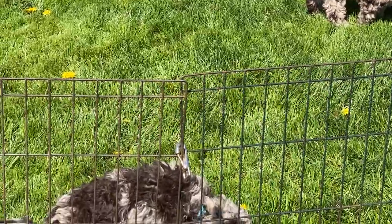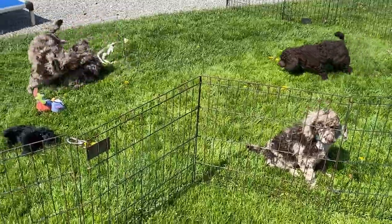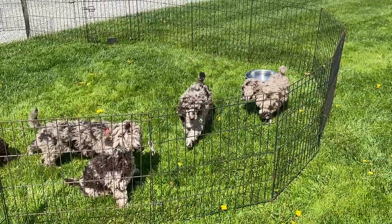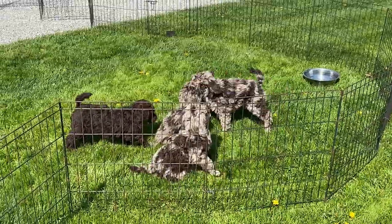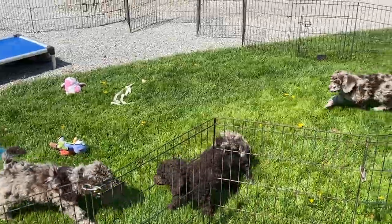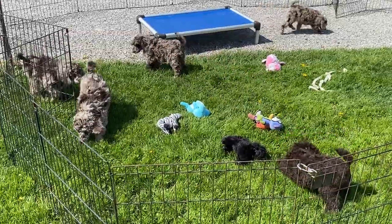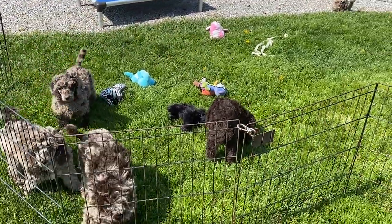These guys have had raw bones and also raw hamburger. I have our butcher mix my hamburger 50% fat and 50% lean hamburger, then we freeze it. I just bought 40 pounds today. We freeze it in the freezer in mini muffin cups, and I give it to them frozen — like a puppy popsicle treat. They eat it really, really well and love it. In fact, it's really good for their coat and their skin.